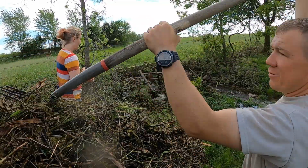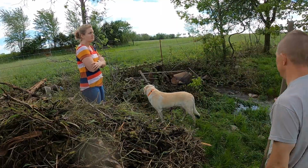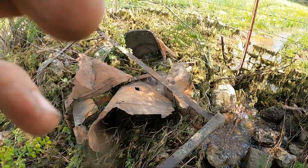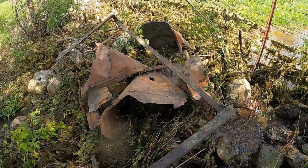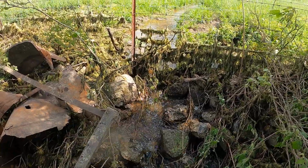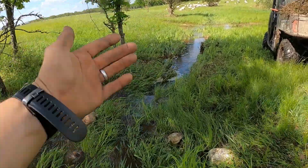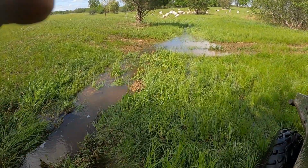This is the first fence crossing from the pond. Our one up by the road we don't have to worry about because it has a culvert that comes in. So we need to clean up this, just some junk. We already consolidated into a pile. We just got to throw it into the dumpster. This is flowing well enough that we don't have to worry too much about it. And it was actually relatively clean. This is mostly algae that's on the fence up here, whereas down here it was all grass that had got uprooted along the route of the stream until it got to that portion of the fence. So let's go finish the other one.